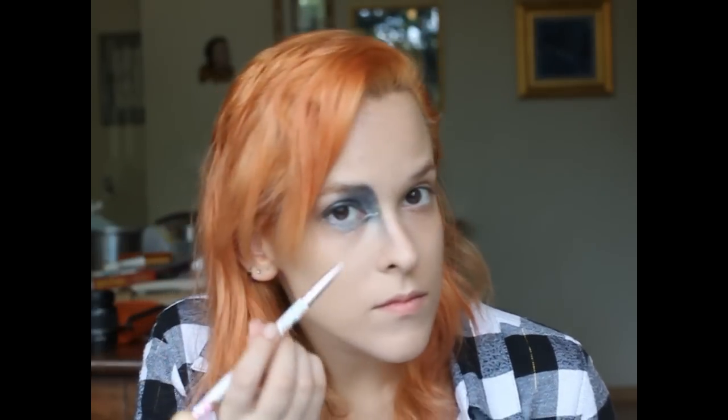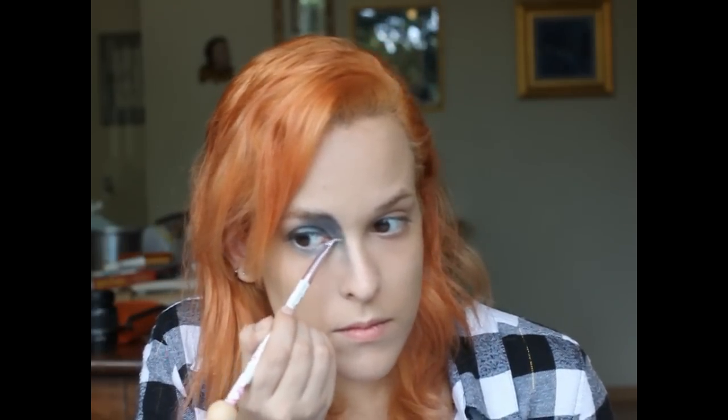Now with an angled brush, you want to take the aqua cream and draw an upside down triangle on your lower lid. You want the center of the triangle to meet up with the center of your eye. Draw the lines and then fill it up. It has to be noticeable. Now draw a little line out from the inside corner of your eye out to your nose.